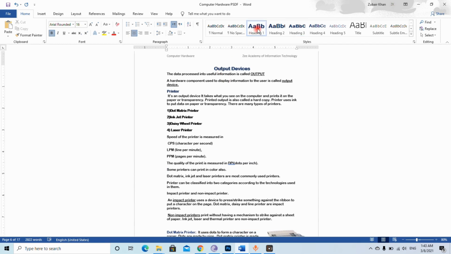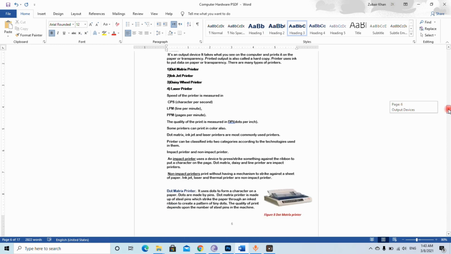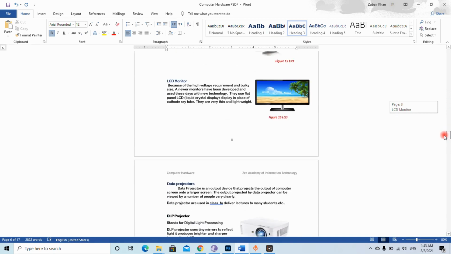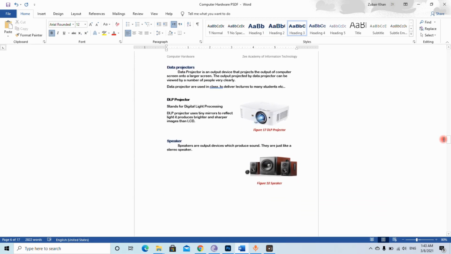Again, this is Heading 1, a new topic, so I will click on Heading 1, then Heading 3, and do this for your whole document. Heading 3.